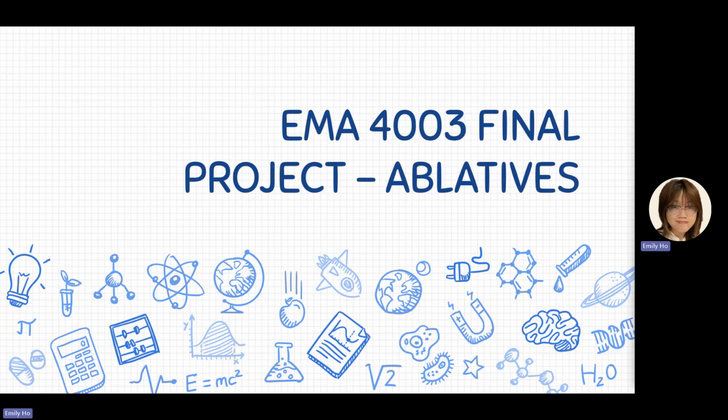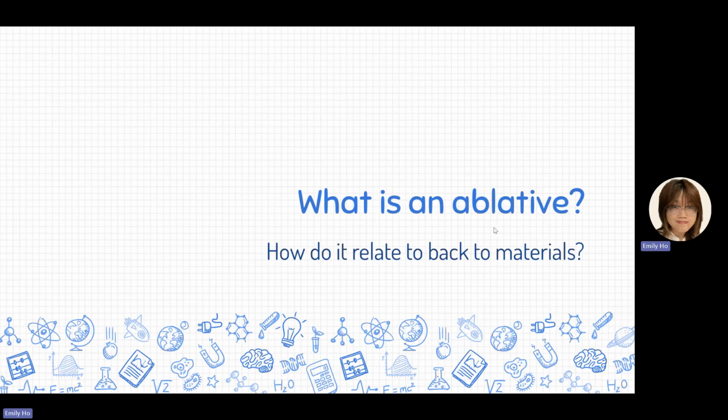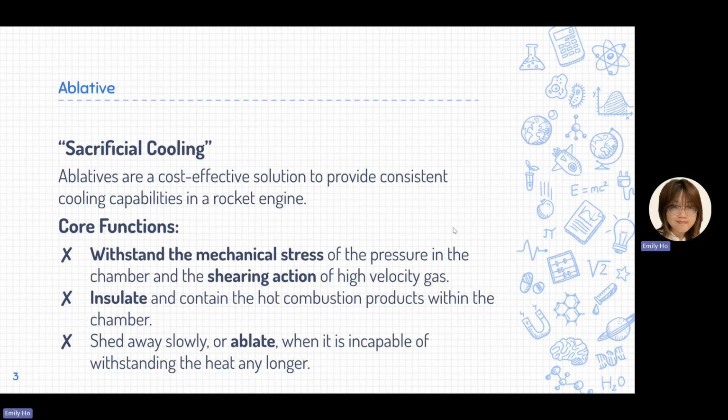What is an ablative, and how does it relate back to materials? So, ablatives are a cost-effective solution to provide consistent cooling capabilities in a rocket engine. Some of its core functions are that it must withstand the mechanical stress of the pressure in the chamber and the shearing action of high velocity gas.